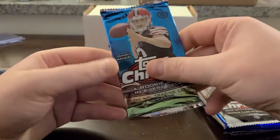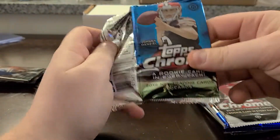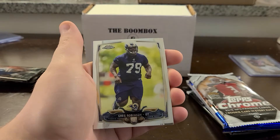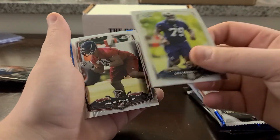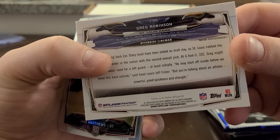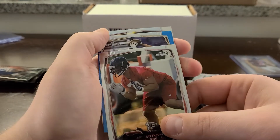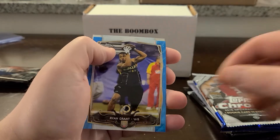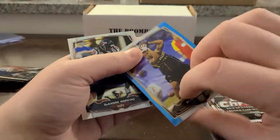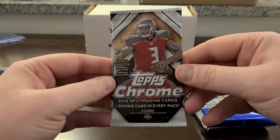That's already a big bonus in this box. For my money he's the best receiver in the game. Moving to 2014 Topps Chrome — doesn't look like we have anything thick. Greg Robinson, I think he was number two overall pick — actually he was Auburn, I got him mixed up with Brickashaw. Jake Matthews. There's some sort of blue parallel here — Ryan Grant, another rookie. And another Hopkins! This is the Hopkins box. It's not numbered, these sky blue parallels, but still a nice-looking Hopkins second-year card. Off to a pretty good start.